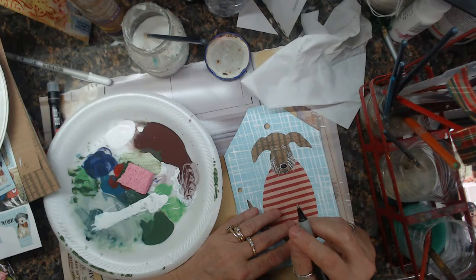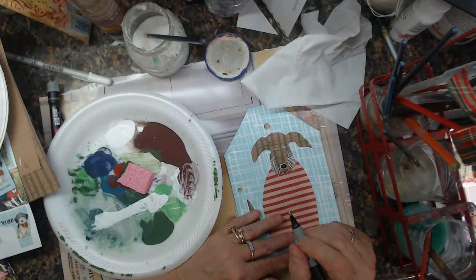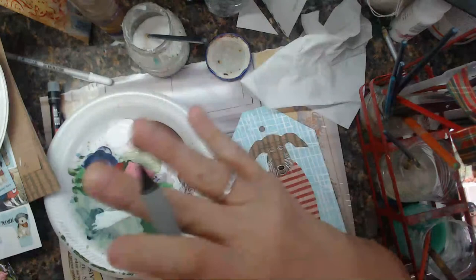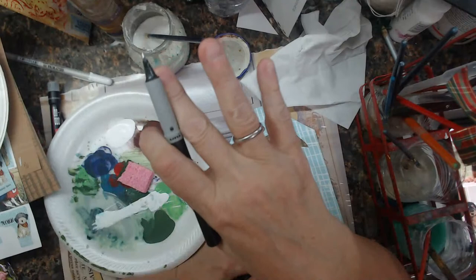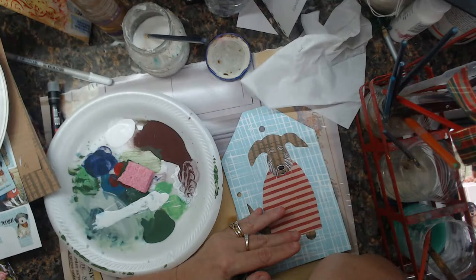A sparkle pop. No, I have never heard of a sparkle pop. It sounds glittery. Oh, great. That's good to know, Mitzi. Okay, good. Some of my Posca pens, the original Posca pens that I bought were great. And then I ran out of the white and the black. So I ordered new ones, and they weren't anything like the other ones. They come in so many different kind of tips and yada, yada, yada. And I hate them. I like the ones I had in the beginning, and I don't know where I got them at.